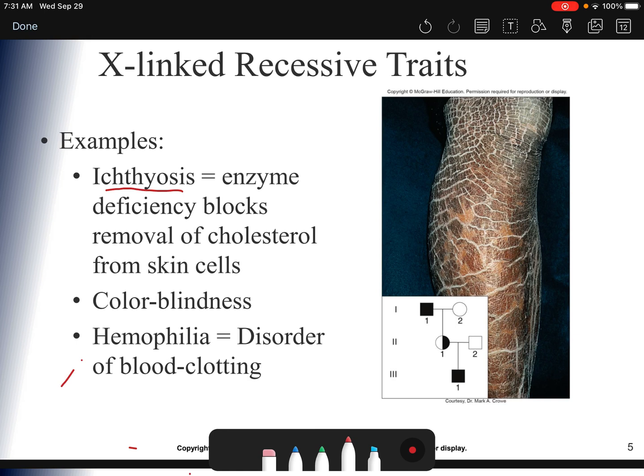Because boys only have one X chromosome, if they inherit the recessive allele, they automatically get it. These X-linked recessive traits are more frequently found in males than females. Because remember, females with two X chromosomes can be a carrier and not show the trait. Whereas males, if they inherit that recessive allele, they automatically show it. So you'll see a lot more males that are colorblind than females. A lot more males that have hemophilia than females do. Okay? I've had a few students who have been colorblind in class before. They have always been males.